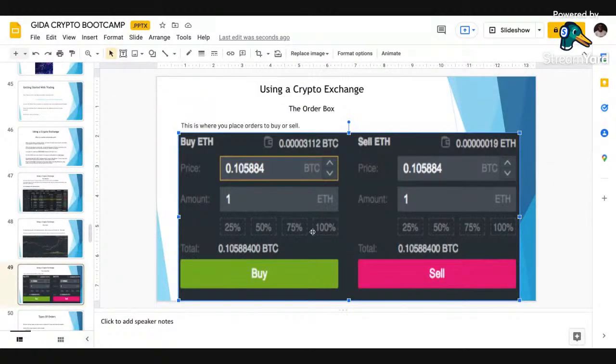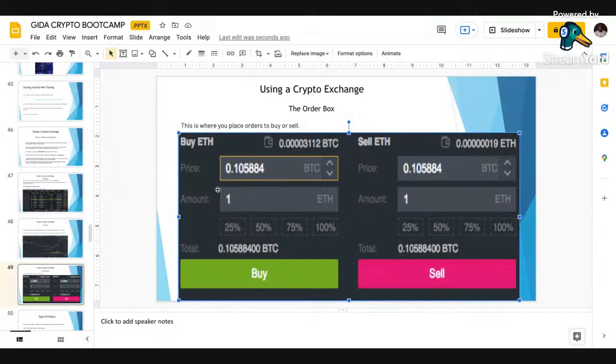Do you understand? Now, this place they call price means the price at which you want to buy Ethereum. This is the Ethereum/BTC pair, so do not be confused. The price of Ethereum in BTC is 0.1. So the price at which I want to buy Ethereum is where I will write it here. This is the price at which I want to buy. Then the amount, how many Ethereum you want to buy, is 1.